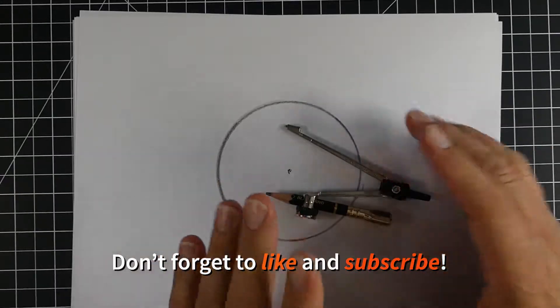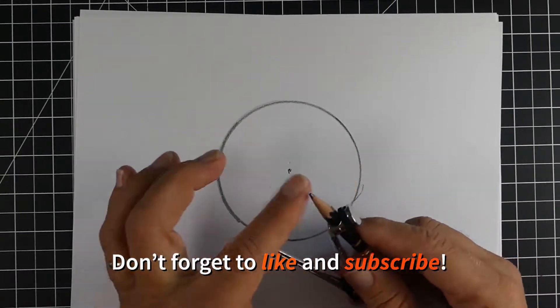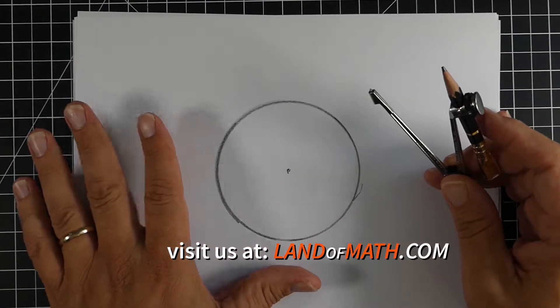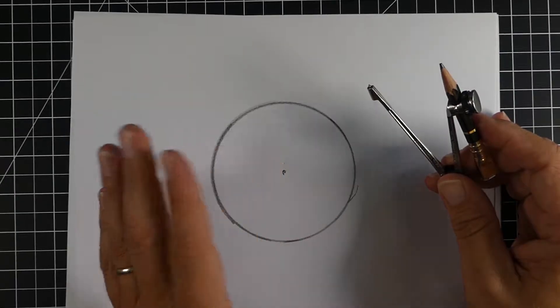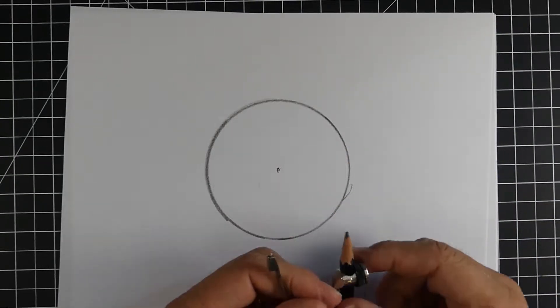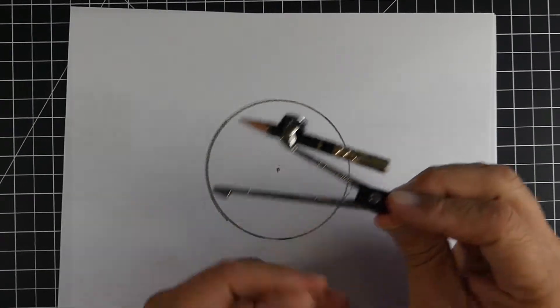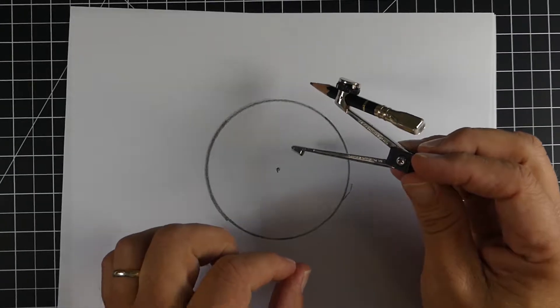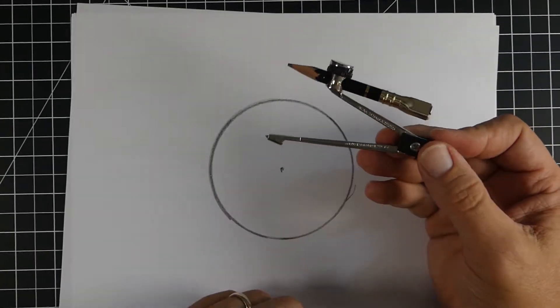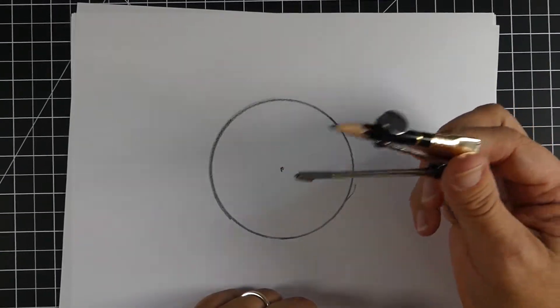That's pretty much it. Hopefully it was helpful. Just remember the key things again for the compass: firm, holds its shape well, the points are matched up. Make sure you have a few sheets of paper or at least a pad like this one. Make sure you have a hole in the center so if you get bumped or anything, you can go back to it. Open your compass up. If you want it to be a certain length, just remember this is the radius. Hold it on top. Be gentle. Lean in the direction you're going to go. If you get sticking points or something goes weird, hold it right here and you can reposition your hands. Hopefully this was helpful. Thank you very much. If you're interested in subscribing, that would be awesome. We'll catch you next time on the Land of Math. Thanks.